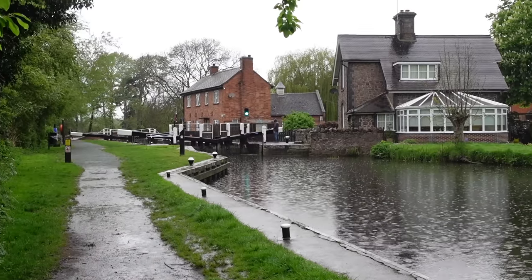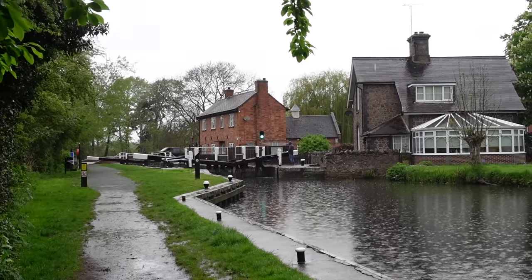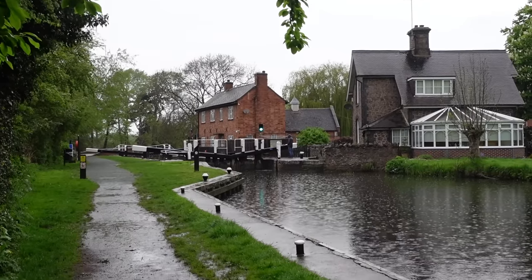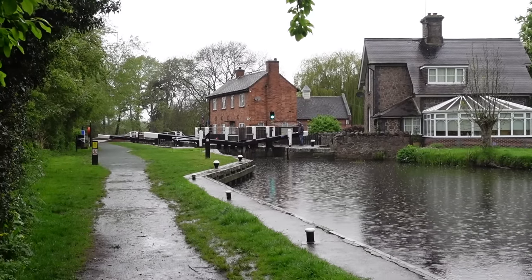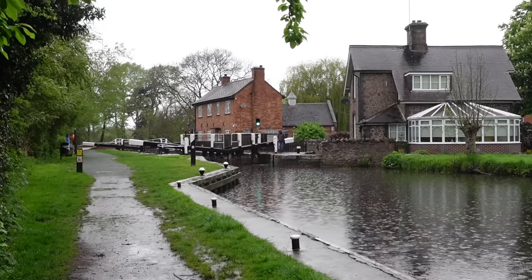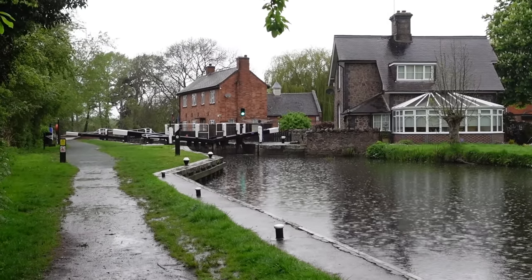So we're obviously dropping down onto a lower section of the River Soar, and if it was flooded like it was a few days ago, then that would be red and we couldn't pass through, but it's actually open and okay at the moment. So Michael getting rather wet. I have asked him if he wants his waterproof trousers on and he said not. So I'm just going to wait for the lock to fill and then we're going to go in.